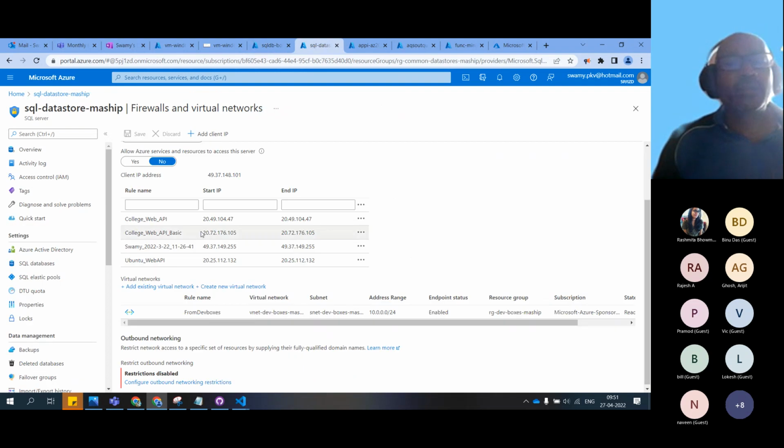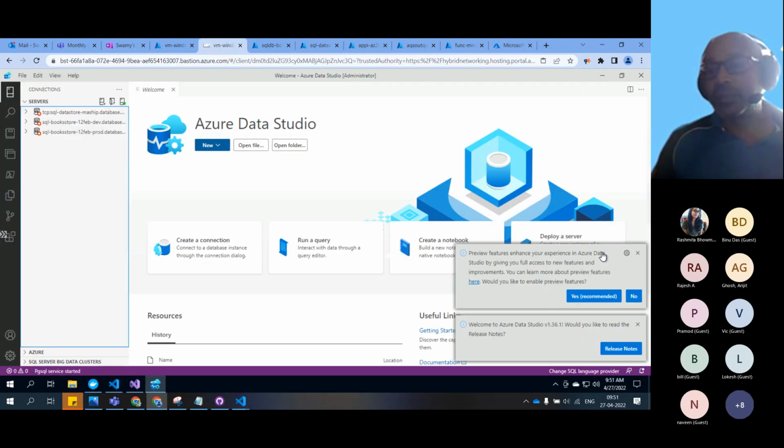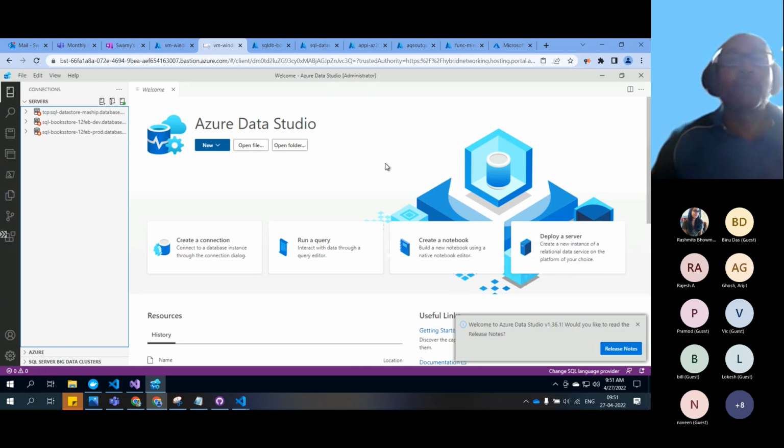And it's good practice that you don't start punching holes in the firewall and allow 50% of the world into your whitelisted IP addresses. The good thing is to give access to a set of virtual networks or a set of IP address ranges, if you know they are authentic, and allow them. So that's another security thing we discussed now.